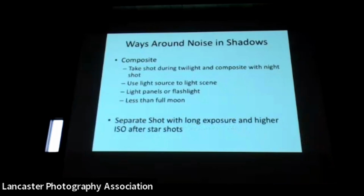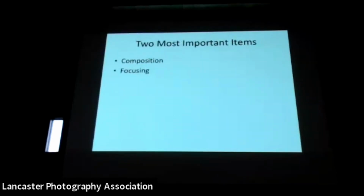You can use a light source to light the scene. You can use light panels or a flashlight, although I've had uneven results using that. I found it better just to use a separate shot with long exposure and higher ISO after the star shoot, something like ISO 800 and maybe a 5 or 10 minute shot. Of course, if the moon's coming up, it can provide quite a bit of light. You can get a shot of light in that.